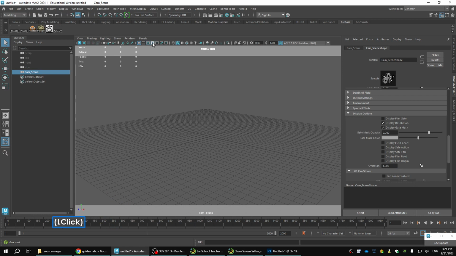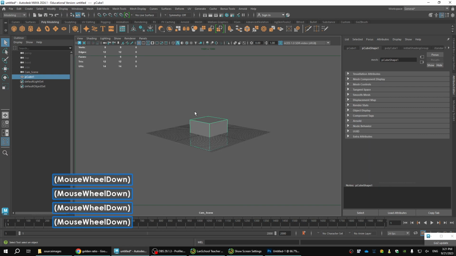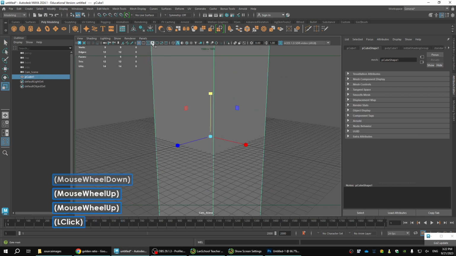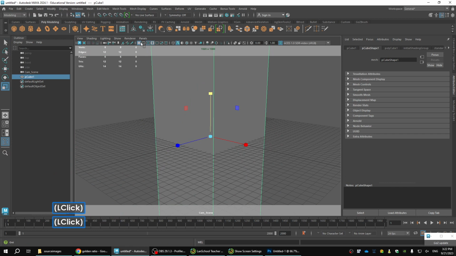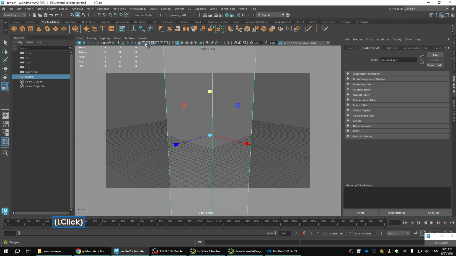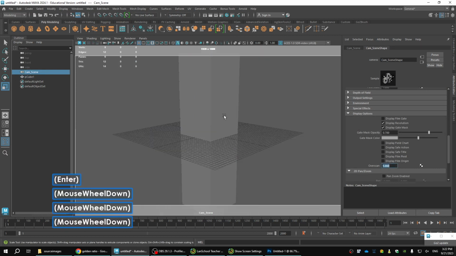And you can turn the gate mask back on if you like. It doesn't necessarily matter, but just to show you, if I have, let's say, a really large object in here and I zoom in, I believe the gate mask will obscure it a bit. I should make sure I'm on resolution gate there. Okay, so I'll go back. If that does change, you do have to go back to your camera and reset the overscan to 1. So set that to 1.